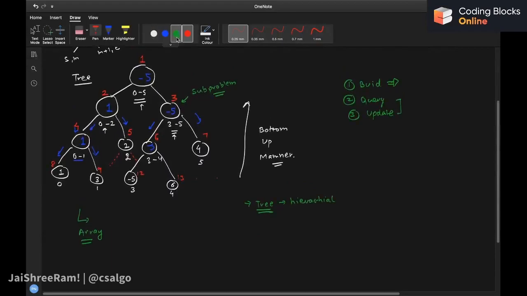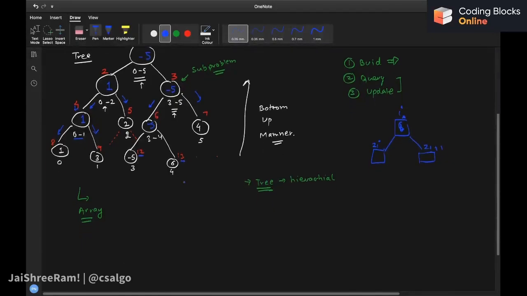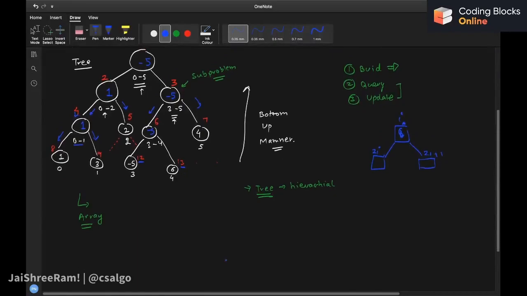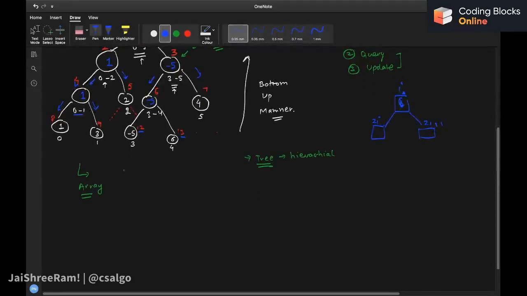This is important because given a node index i, let's say the given node index is 6, you want to find out what is the index of the left node and what is the index of the right node. If we follow this particular order, you will see it follows this property. If the node index is i, the left node is present at 2i and the right node is present at 2i plus 1. And similarly for the node 6, we have the left child as 12 and the right child as 13. So that's why we need to maintain this relationship in the array, and that's why we are giving indexes like these.